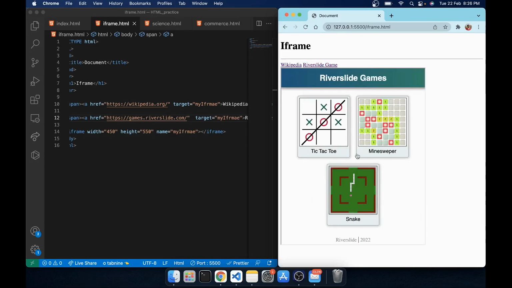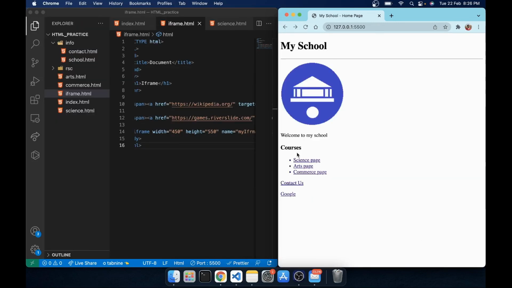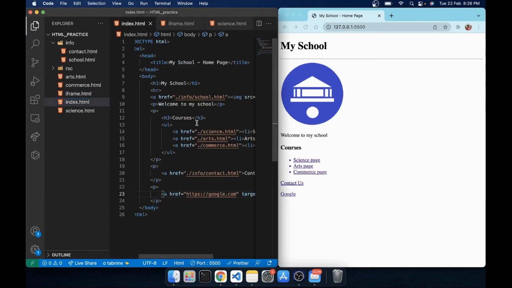So that's it. In summary, what we learned today: how to create a normal link like this one, which resides in the same directory, and links which reside in another directory, like here in info.